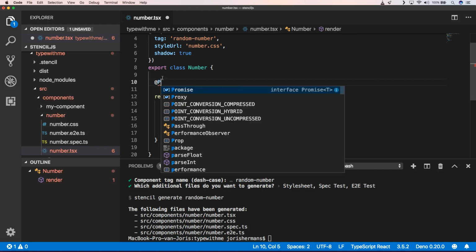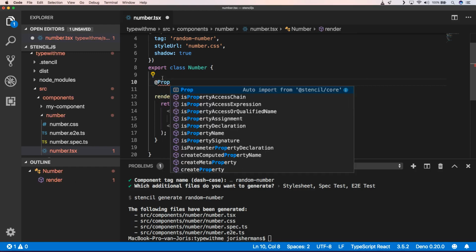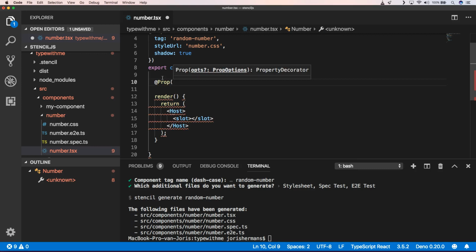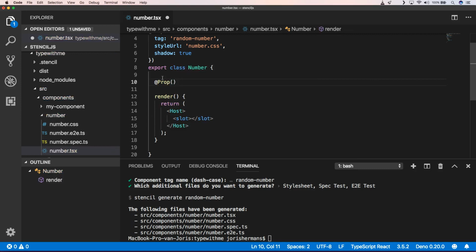So we can do something like that, Prop, and it's of a type number, right? So that's great. I also want to change this class to random number, of course.